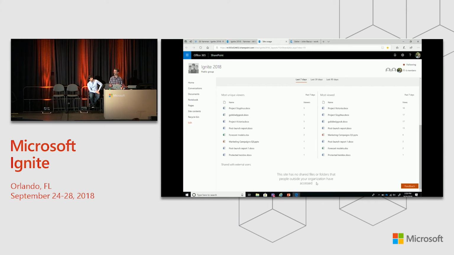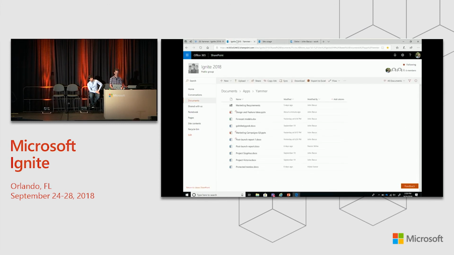The reason for that, besides it being a fake tenant that I set up, is that I configured it so this tenant doesn't allow sharing outside of the organization. And so you can see, if I go here into SharePoint and I try to share this presentation right here, and I'll send it to Fernando at contosa.com. I probably don't even say Contosa right. And you'll see here that I get the prompt that we're not allowed to share outside the organization.